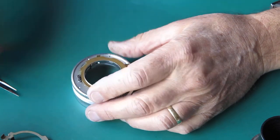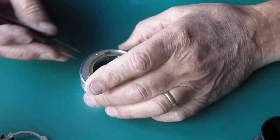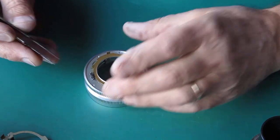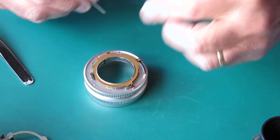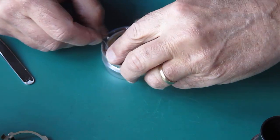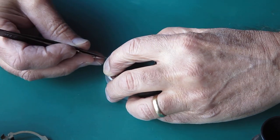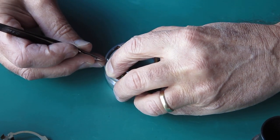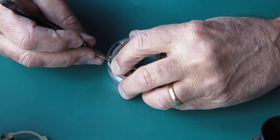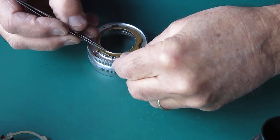The other pointer can go in, and we've got to get these timed correctly so that they are right up. That's hard against its end post. This one should be hard up against its end post. It appears to be right. Get its spring in place. This is the finer of the two springs, and always a bugger to get in place. Let's see if I can get that hooked over that post.